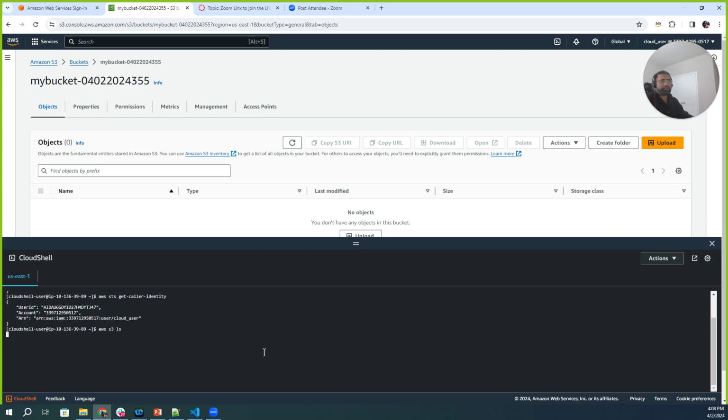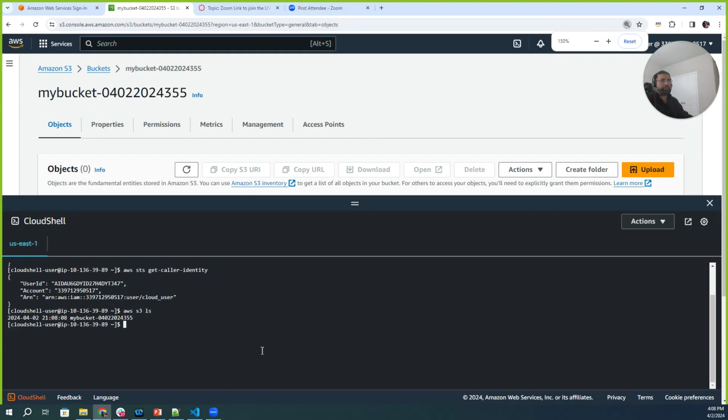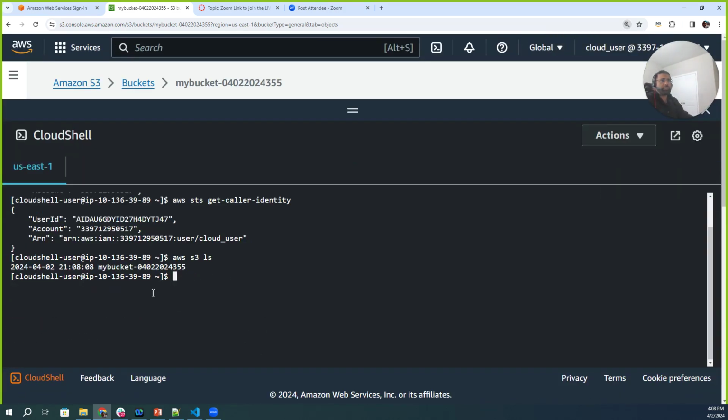Every command starts with aws. I'm just increasing the font here. If you see how many buckets are listed, there is one bucket we just created. Either you go to the graphical user interface and see how many buckets there are, or you use the command line interface to see all of those operations.